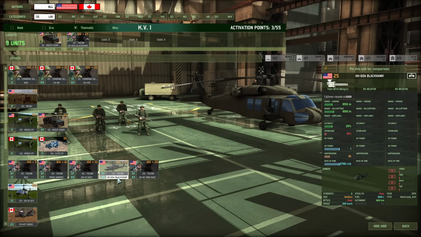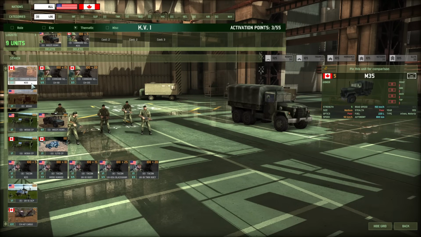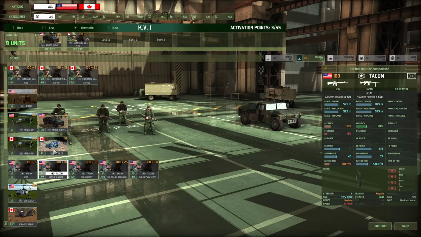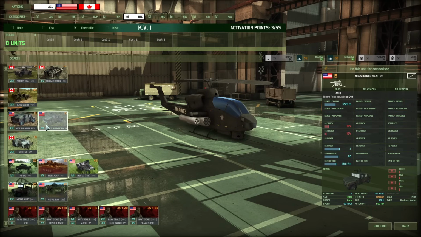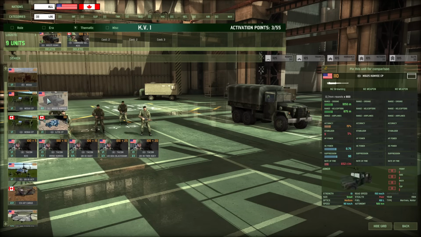Transport. I think we're gonna go with the Black Hawk. We could go for the M35. Usually, I'm not a fan of these transports for CVs, but since those are the only ground transports we get here, and I think we need all Humvees, and the M35 we only have for the Pathfinders and Recce, and I'm not sure if I'm again gonna put any of those in anyway.